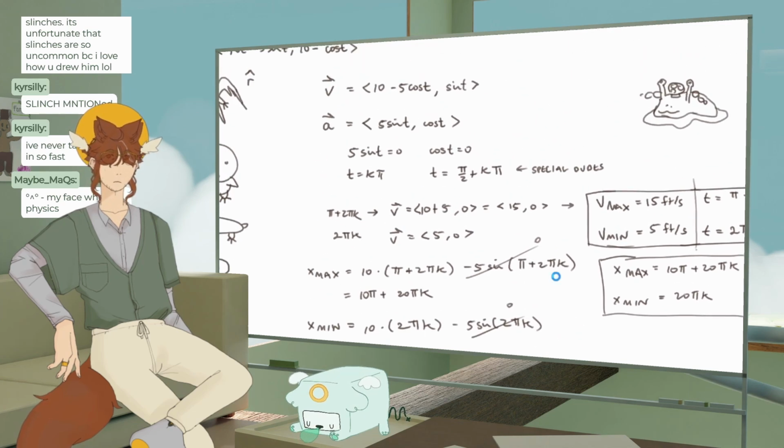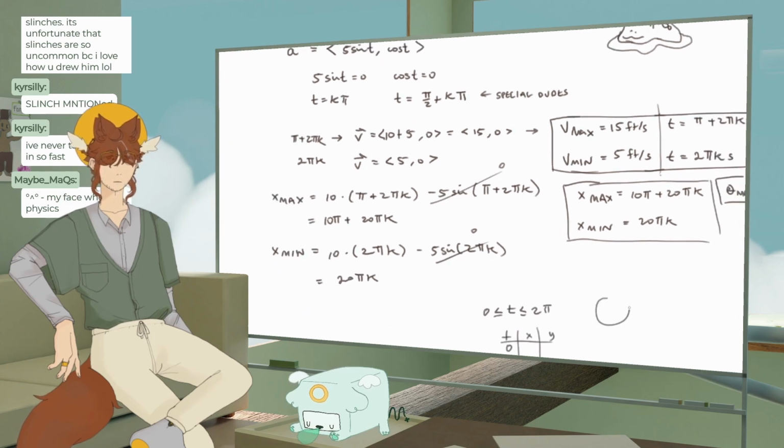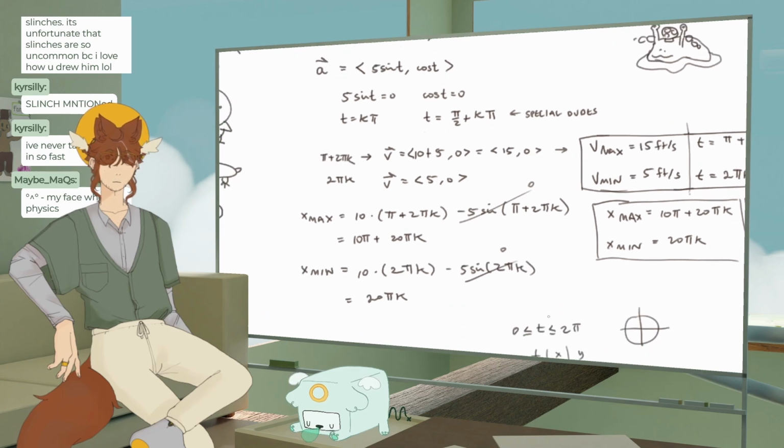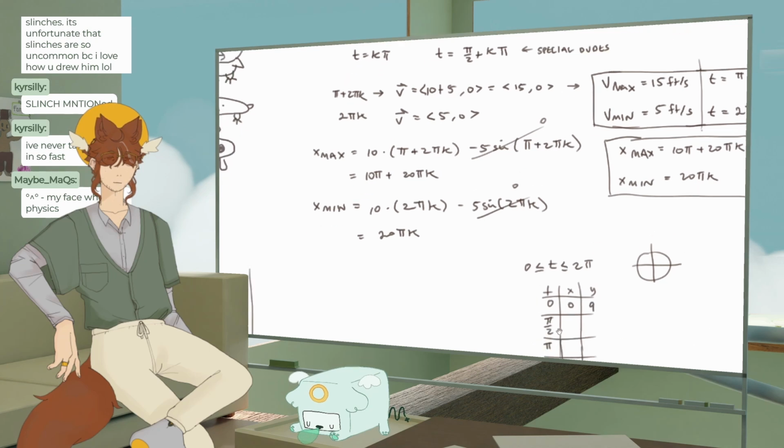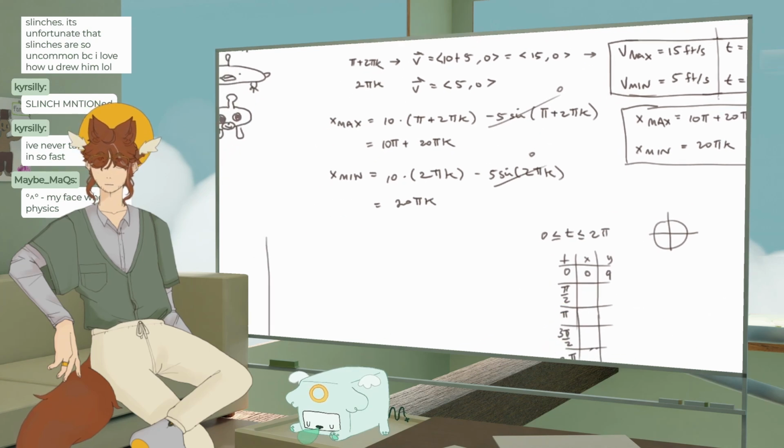So for 0, we have negative 5. I'm gonna draw the unit circle over here. So our sine is gonna be 0, so that first one is just gonna be 0 straight up. Second one is minus 10 minus cosine t, so that'll be 9. I believe.